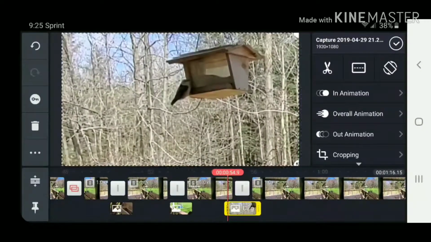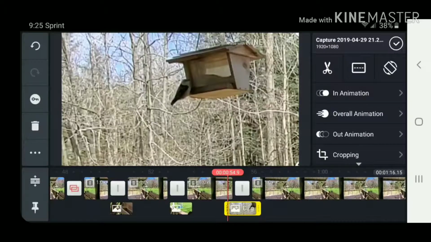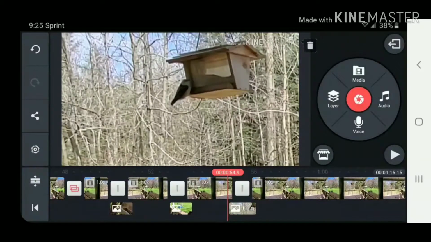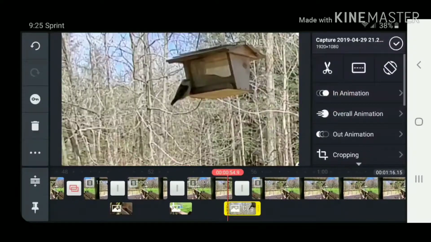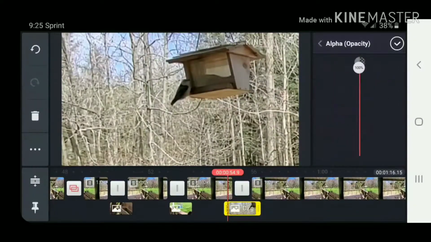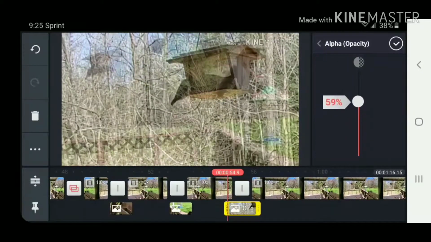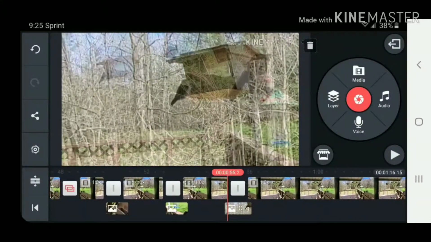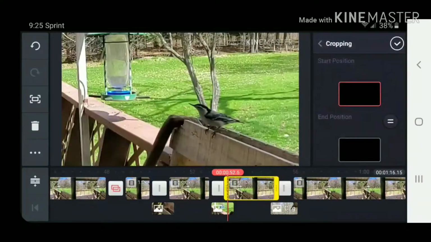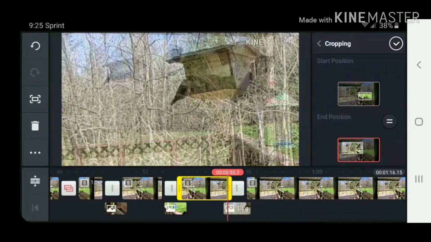Because all your transitions will just look kind of blah, and you'll be able to tell where one clip starts and the next one ends. You'll be able to tell even with your transition, which is ultimately there to serve one purpose, to hide the fact that you're transitioning.